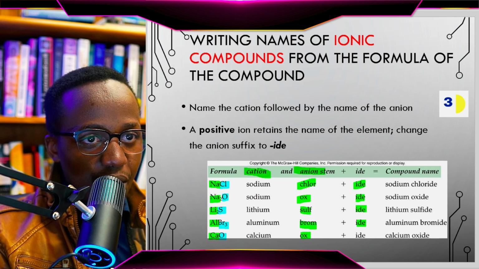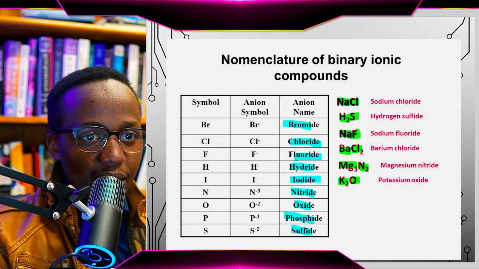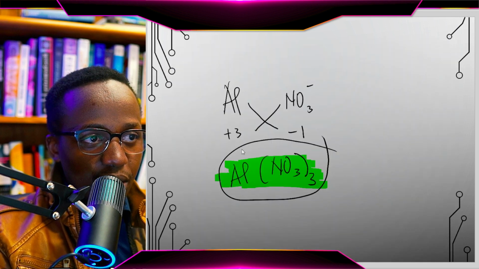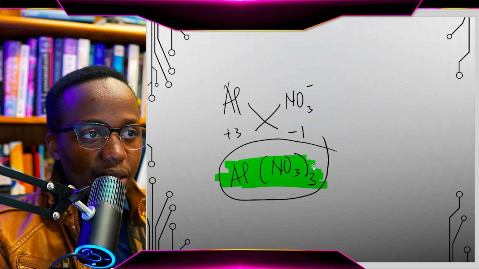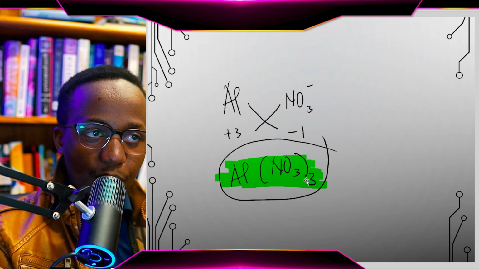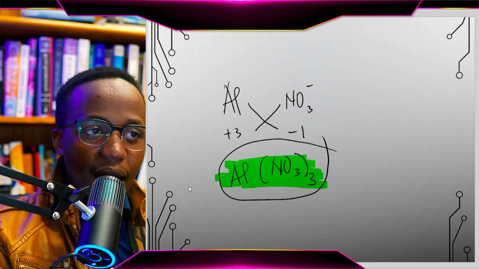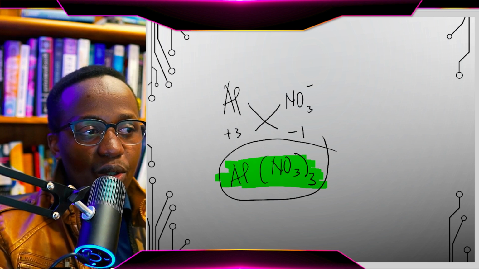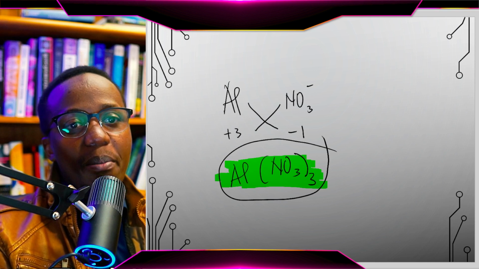Or whenever we have polyatomic ions like this, we name the metal and then we name the ion. So this will be aluminum nitrate. We won't care about the 3. That's when you have ions, ionic compounds. Because when we get to covalent compounds, it's going to be a different story. So I need you guys to remember that.